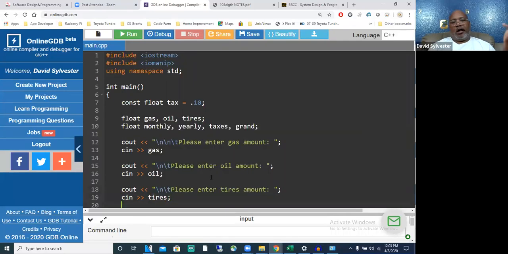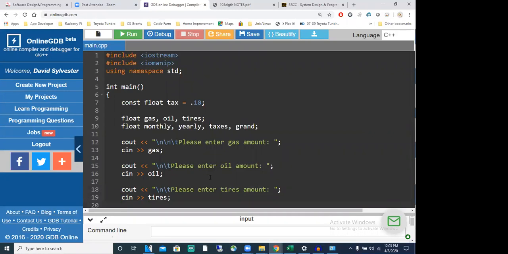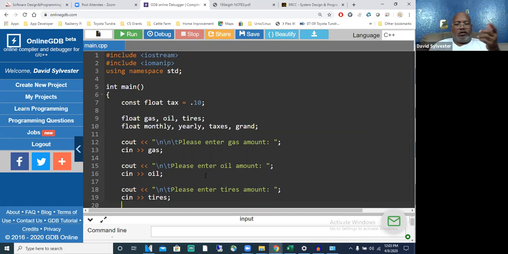Okay, so now that's my input, but you had several inputs, correct? You had several that you had to do: cout, cin, cout, cin.